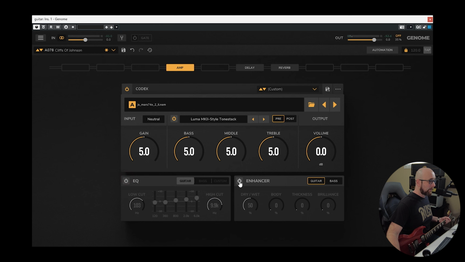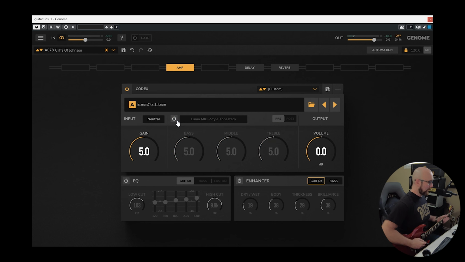Works very nicely. We also have an enhancer, which we can use with dry and wet control as well. Just going to extremes again to let you hear what this can do. We could add a bit of that in and then control it, and mess around with the dry and wet there to get that exactly where we want it. But I was actually very happy with the way these were sounding without any of that stuff.